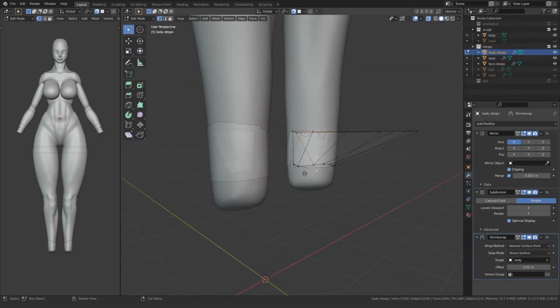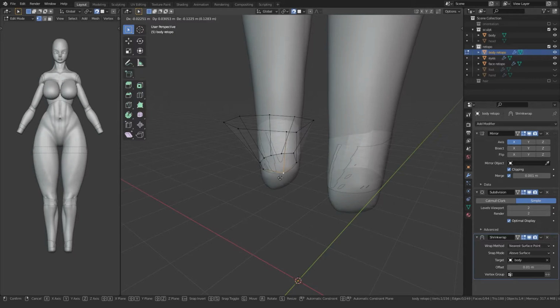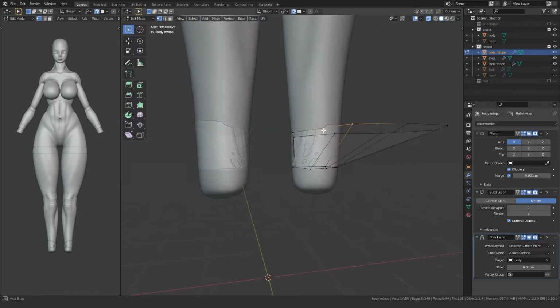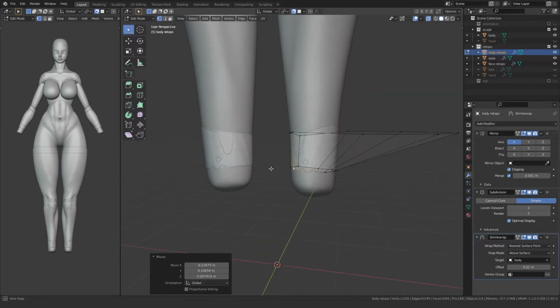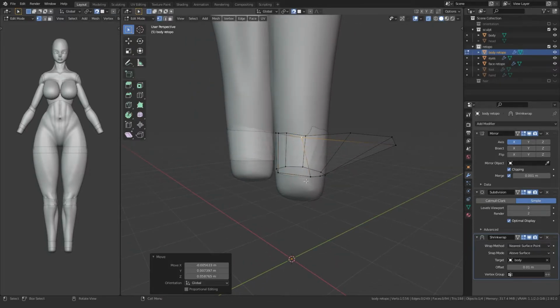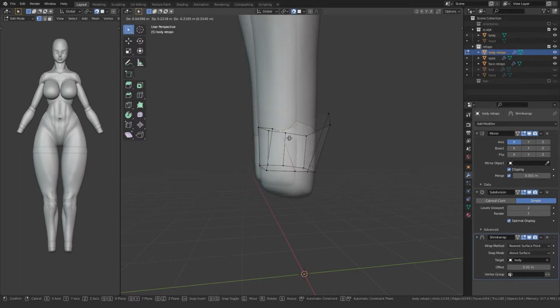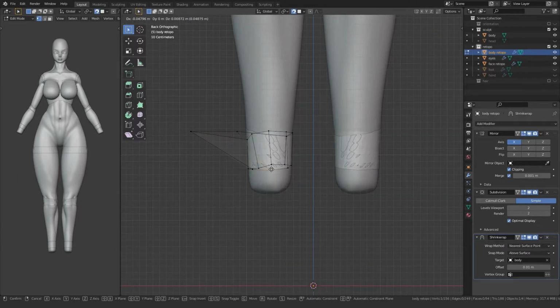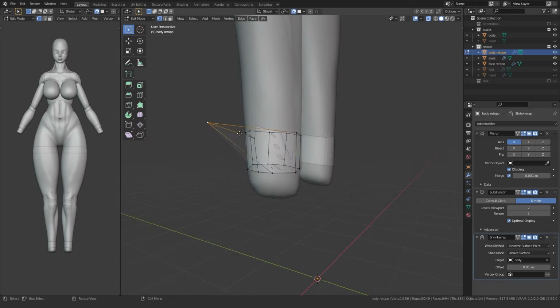And you can also see me enabling and disabling that upside down triangle next to the shrink wrap modifier. Sometimes I have it enabled, sometimes I have it disabled. Try it out in your blend file to see what exactly it does.